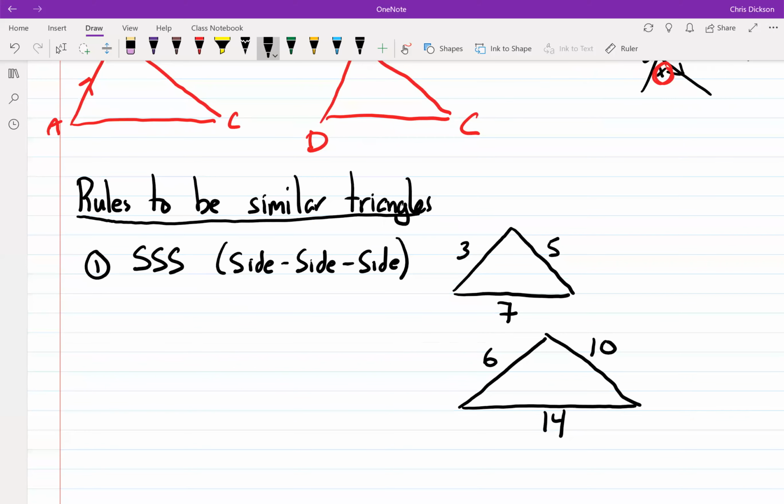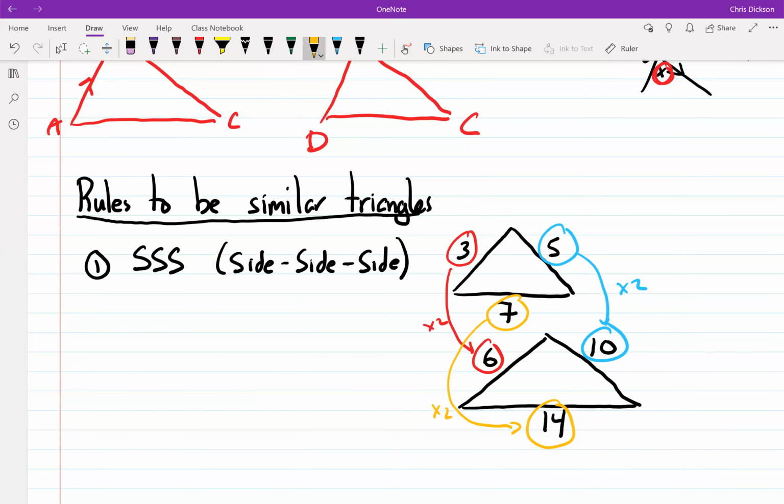Now the sides are definitely different, they're different lengths. But if you look at the numbers, you should see a pattern that makes the triangles related to each other. So we have a side of 3 and a side of 6, so that's clearly double. We've got a side of 5 and a side of 10, which is doubled. And we have the side of 7 becoming 14, also doubled. So if the sides proportionally are affected by the same factor, in this case times by 2, then these two triangles will be similar to each other. They're different triangles, but they're similar.